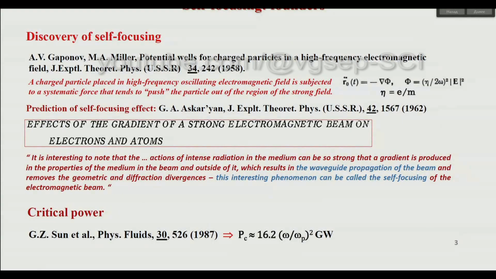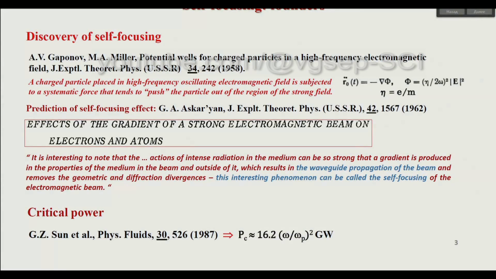come back to the second part of the 20th century, and we start with the works by Gaponov and Miller, and then followed by the work by Askaryan and Ashotovich. In this work, it was stated that the charged particles would be expelled from the region of localization of the intense laser field. And as a result, the central idea is how to obtain a light beam which can propagate for a long distance in a waveguide manner.